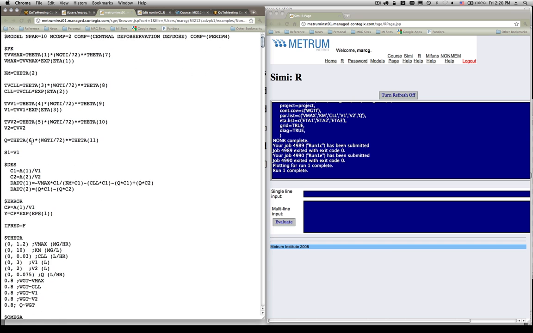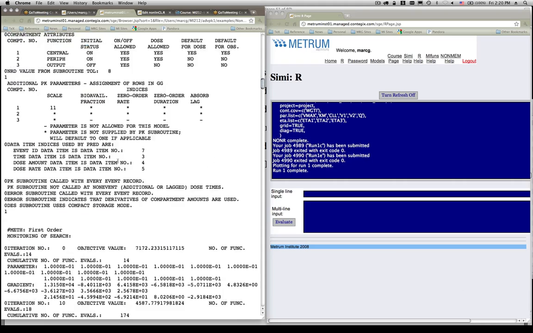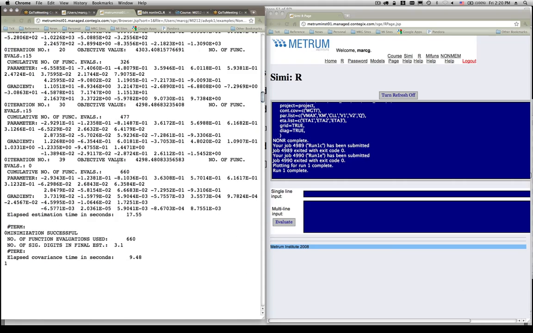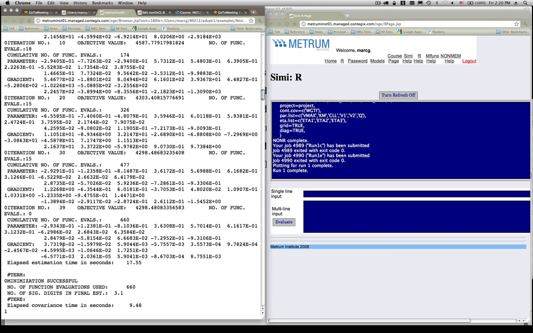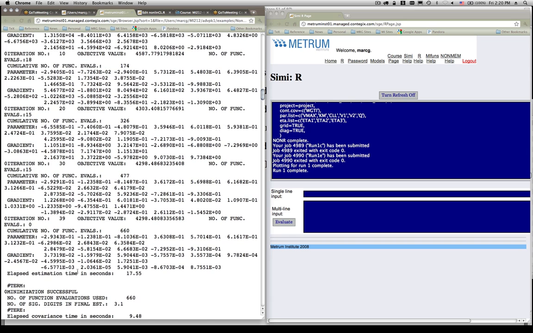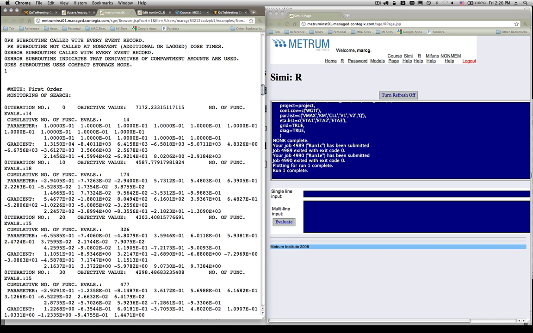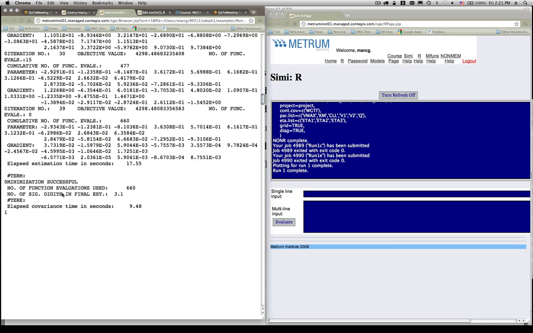So here's the model I just ran with the weight coefficient in there. Let's see what happened. Minimization was successful. We'll look at the gradients here to see if there's any problems. First of all, the first thing you want to look for is zero gradients. I don't see any zero gradients throughout the process here, so that's good. And then we'll also make sure that the gradients are well behaved, going from a large, relatively speaking, absolute value to smaller absolute value. And that looks decent there too.